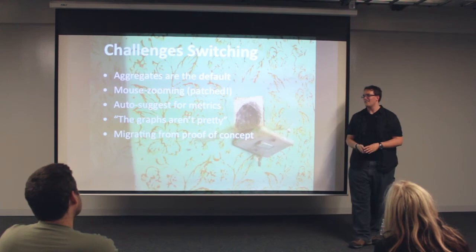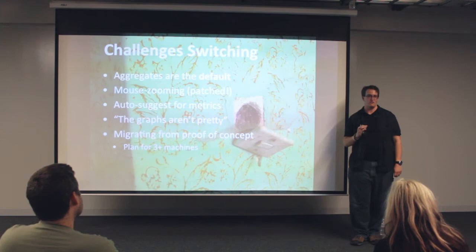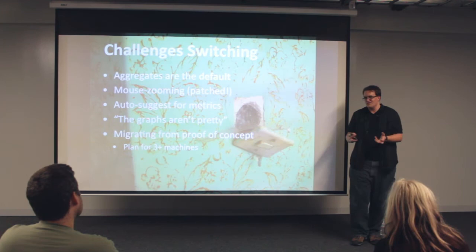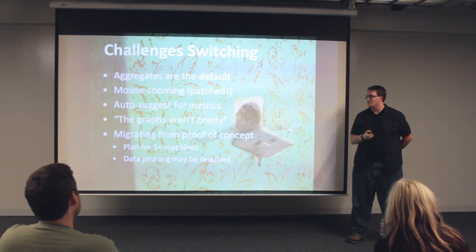My word of advice: have at least three nodes — if you can, spring for five nodes and have an actual cluster so you can tolerate burst traffic. You can run this in Amazon as well. You don't want one beefy node — you want multiple smaller nodes that can be crappy even. Data pruning may also be required — we hit a point where we filled up our disk on the initial OpenTSDB cluster and had to trim it down to only three months of data because we were filling it so aggressively. When you think about it, the MySQL collector has like 300 status counters, and if you have 50 servers reporting them, it adds up very quickly.